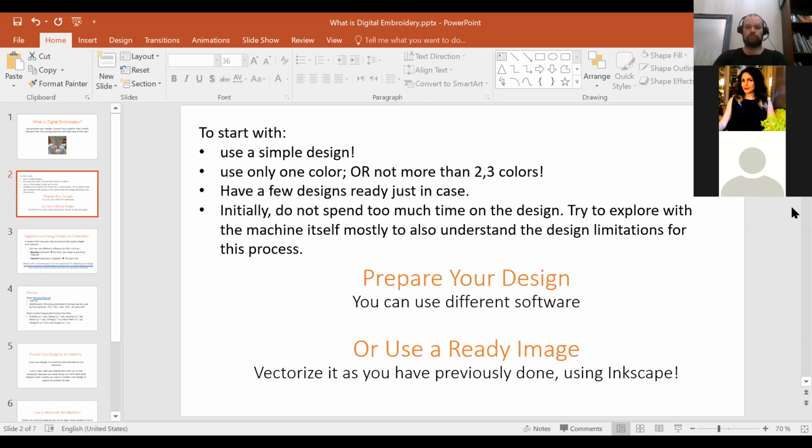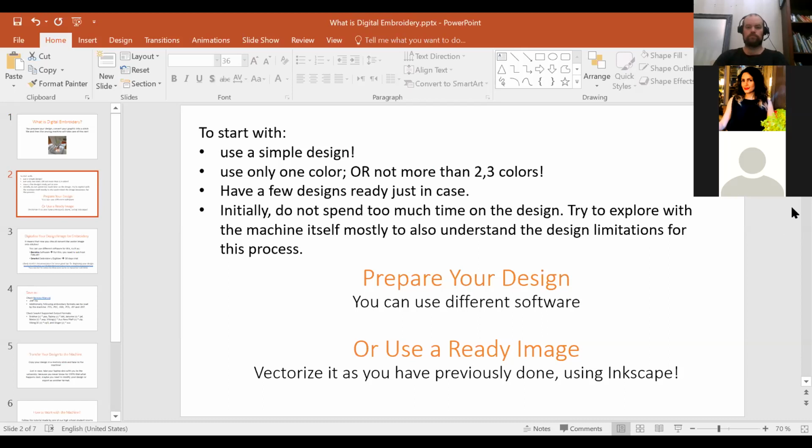And I suggest you not to spend too much time on the design phase and to move on as fast as possible and explore with the machine to see how it works, because this is how you will understand the design limitations for this process. So basically, it's simple. You prepare your design.